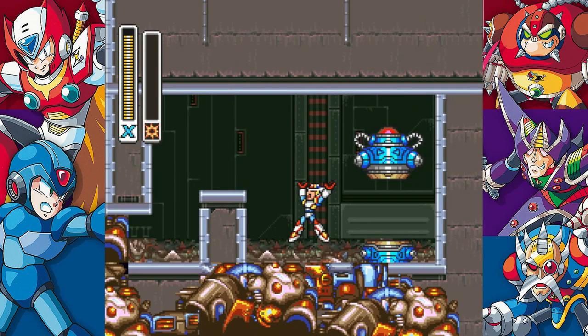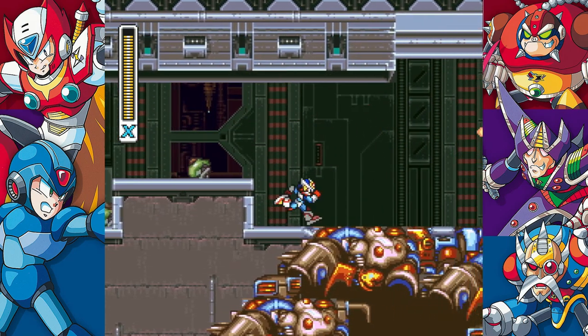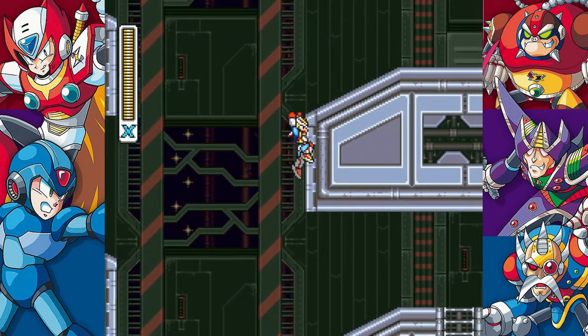Ooh, Mega Nut. Power of slowdown. Also, you can climb ladders faster. Okay, there we go.